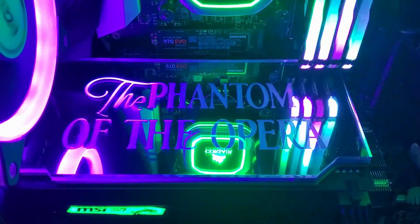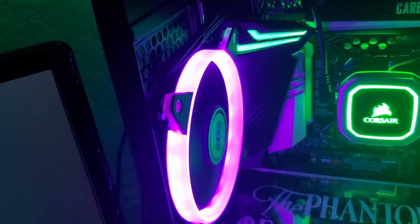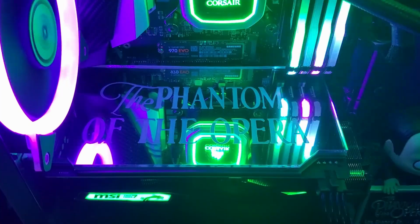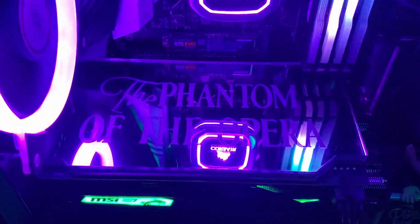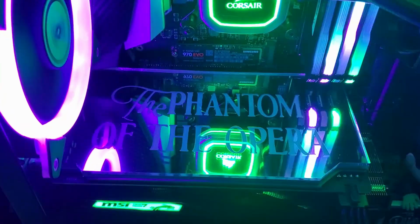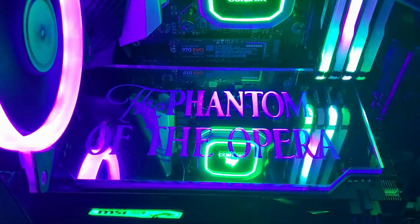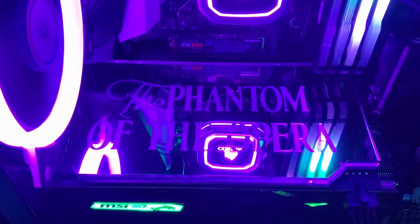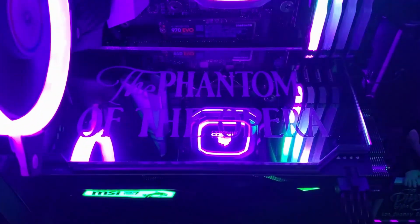Originally, the color scheme for this was just gonna be a static green, because of the fact that there's a purple fan right there. But the way we set this up, the RGB for the backplate is actually connected to my motherboard. And since my motherboard's color is purple, this ended up having to be purple as well. There is a different way to set it up where I would have more control over it, but we would have had to take the PC apart, and we just did not feel like it was worth it. But I'm still really happy with this. I do think it's really cool.